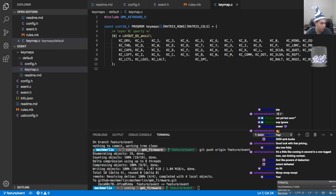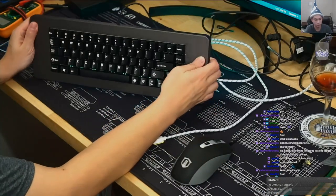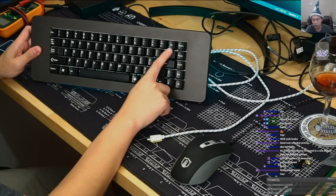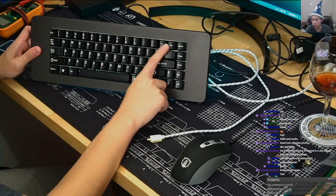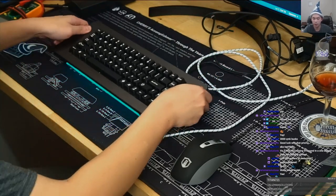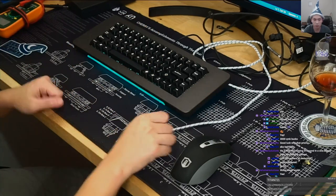But as I said, this board is a little bit different. Look at that. It doesn't have a 2U. It has 1U. So 65 ANSI does not work with that. I'm gonna have to do something a little bit different.